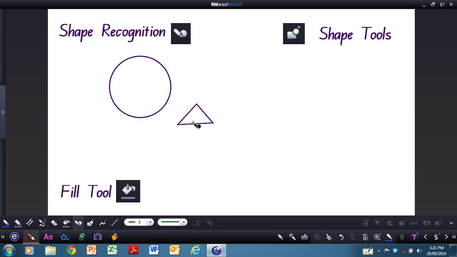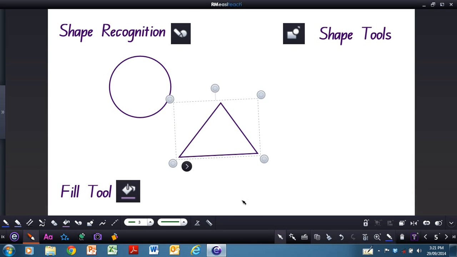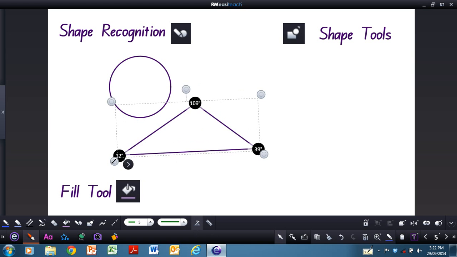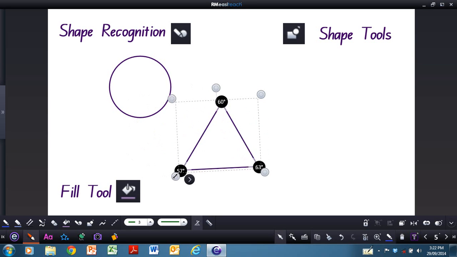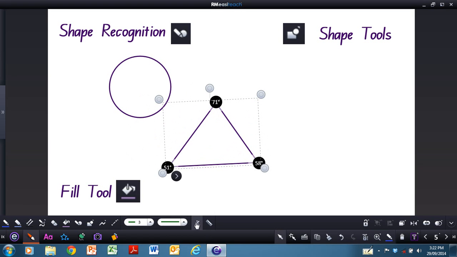If you're using something like the triangles, if you use your select and tap on the triangle, once again you are able to make these as big or as small as you want. And also when you highlight it with your select, down below here there is the internal angles that can be shown. When I click on this icon, all the internal angles are shown on the screen. You can see when I move this around that it will alter that to suit. To remove that, just untick this again on the screen.